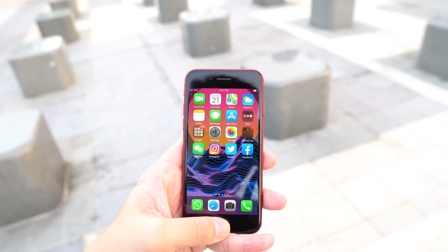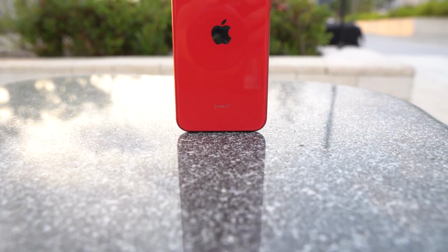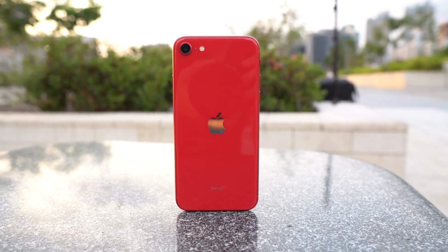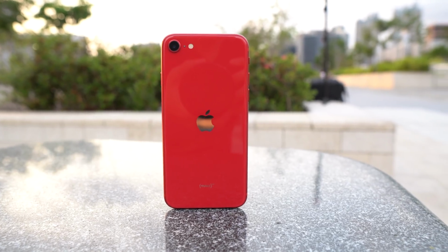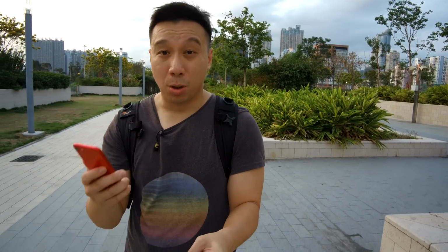So if I unplug the phone at 10 a.m. and I use it heavily, like I always do, I would say a little bit after dinner time, by like 9 or 10 p.m., the phone will be on its last legs, like 10%, 12%. So definitely not like amazing battery life, but serviceable for a lot of people. The good news is this phone supports wireless charging. So if you have wireless charging pads around your office or your house or coffee shops, you're going to be able to top this up pretty easily.